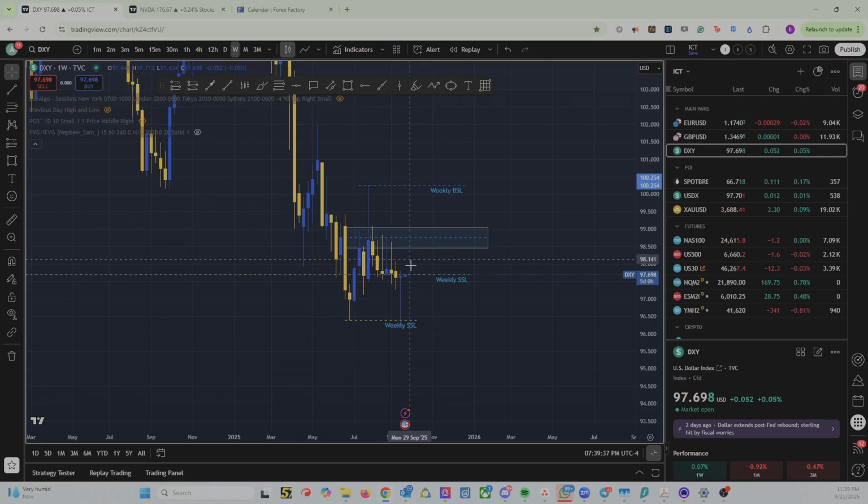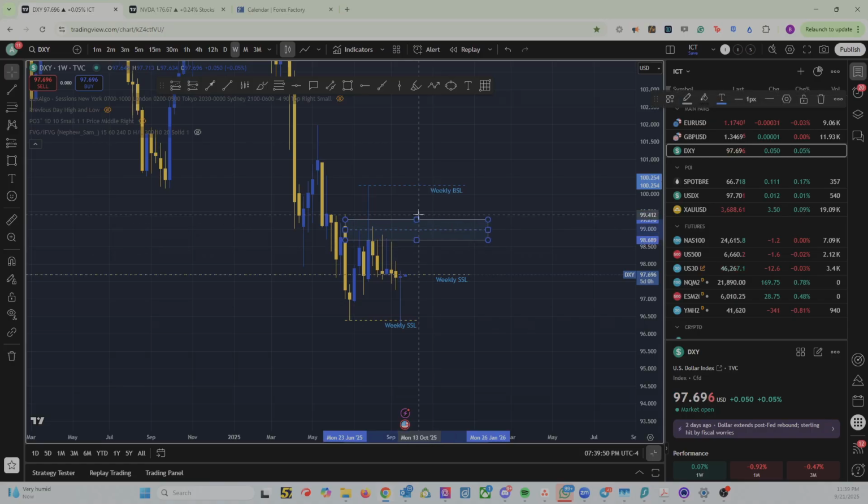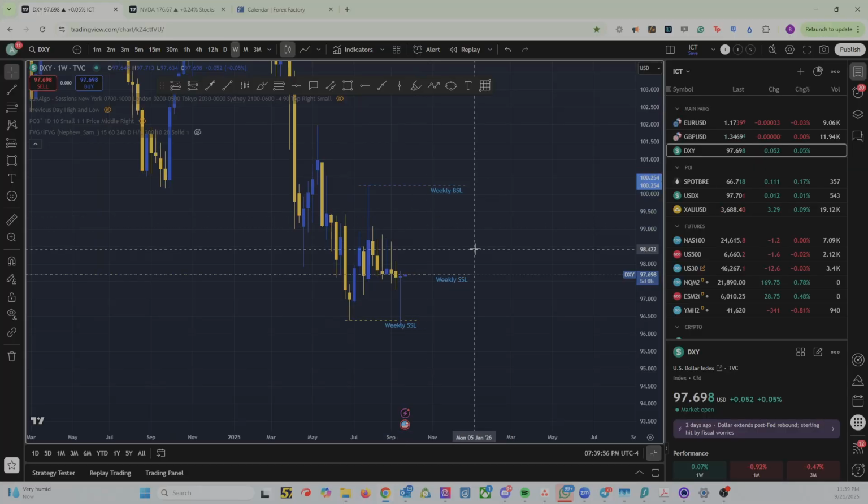So when the market is going from here to here, I would like to see some sort of confirmation as to what the market is going to do, because there are a lot of rejection candles with a big rejection block right over here. There's a huge rejection block. So anything could happen in the market from that point. I'll be looking to see what the market is doing at that particular point on the lower time frame.